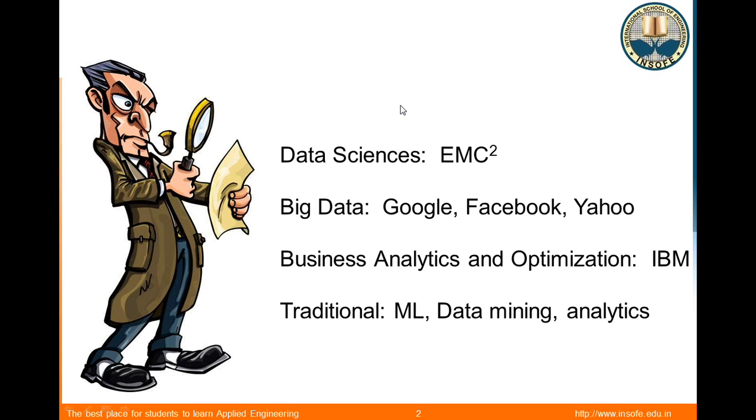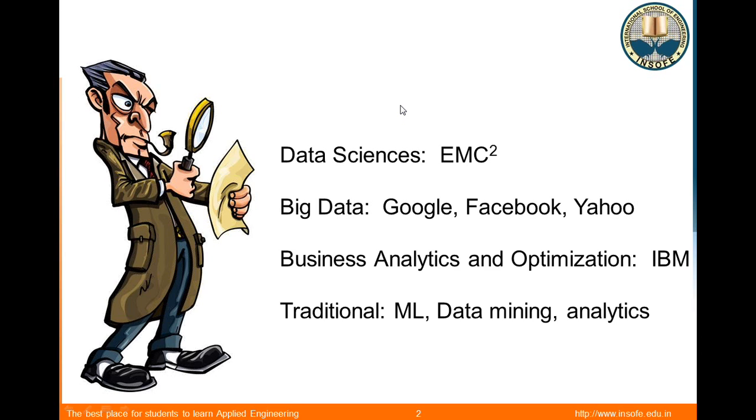And IBM, for the past 4 or 5 years, has been pushing the domain term business analytics and optimization, where they have made substantial investments, built labs, and promoting services and consulting and education in the area. They call it business analytics and optimization. What I wanted to start with is more or less all these 3 terms refer to similar problems that are faced in the industry. More or less they all refer to similar domains.